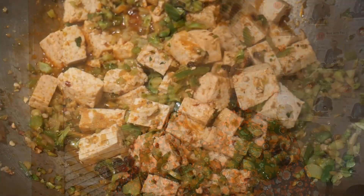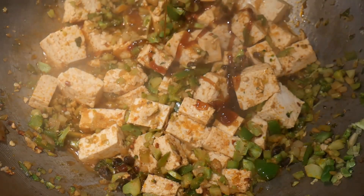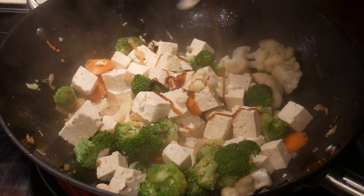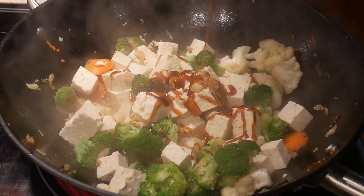However, one type of dish where I do use oyster sauce in greater abundance is when I cook with tofu, because tofu is relatively bland. Oyster sauce can greatly improve the flavor of the tofu, and since tofu can absorb many different flavors, creating a complex flavor for the tofu makes the dish more interesting.